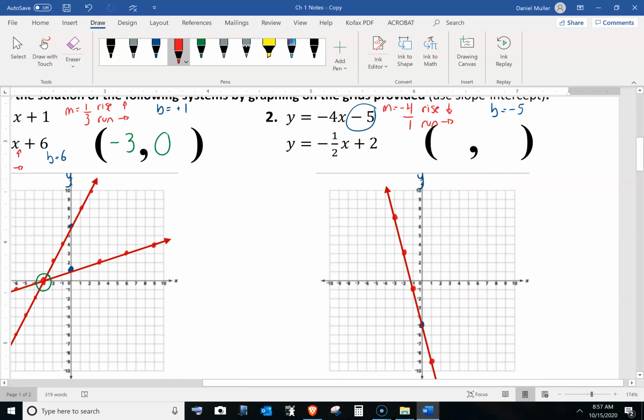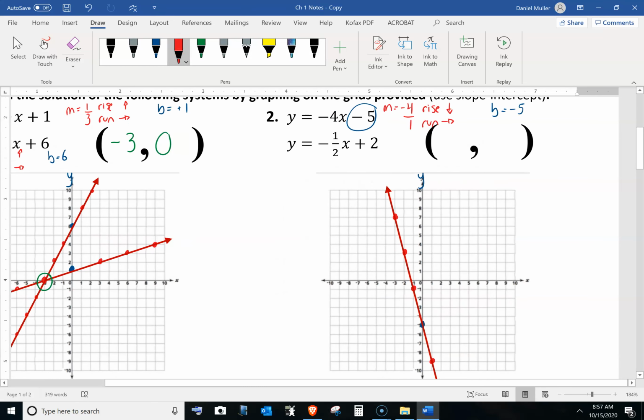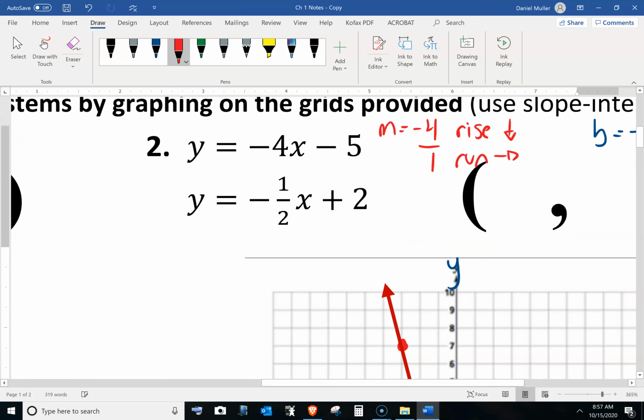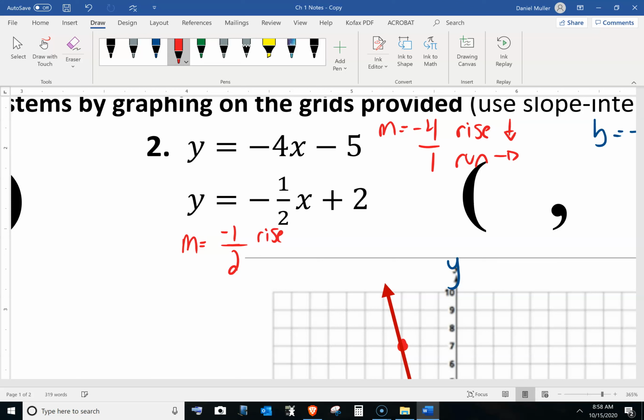The second equation. Okay, so the second equation here has a slope. Our m is negative 1 over 2. Notice I put the negative up to the top. That's generally what we do. And we can make it a little more obvious. Now, because it's a negative, that's our rise. Because it's negative, we're going to head down. And then we have our run here. Because it's positive, we're going to go right. So down 1, 2 to the right.